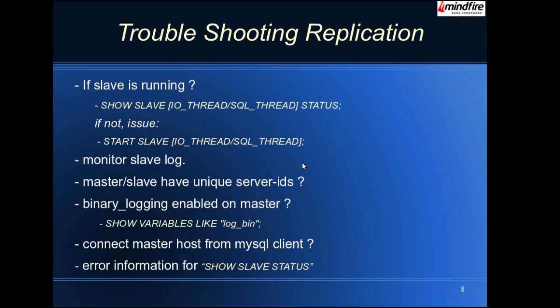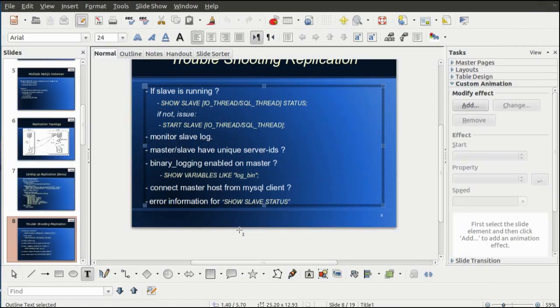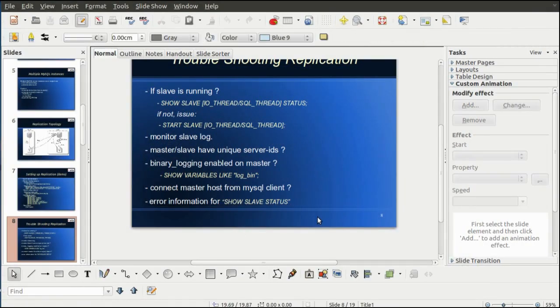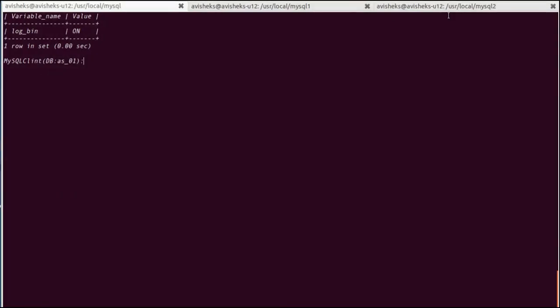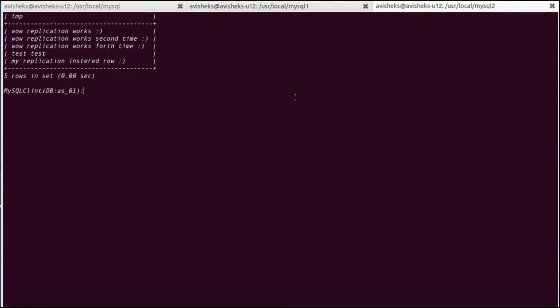And the next thing is, when starting up the slave threads, each of the slave threads, we see there is error information in the show slave status output.